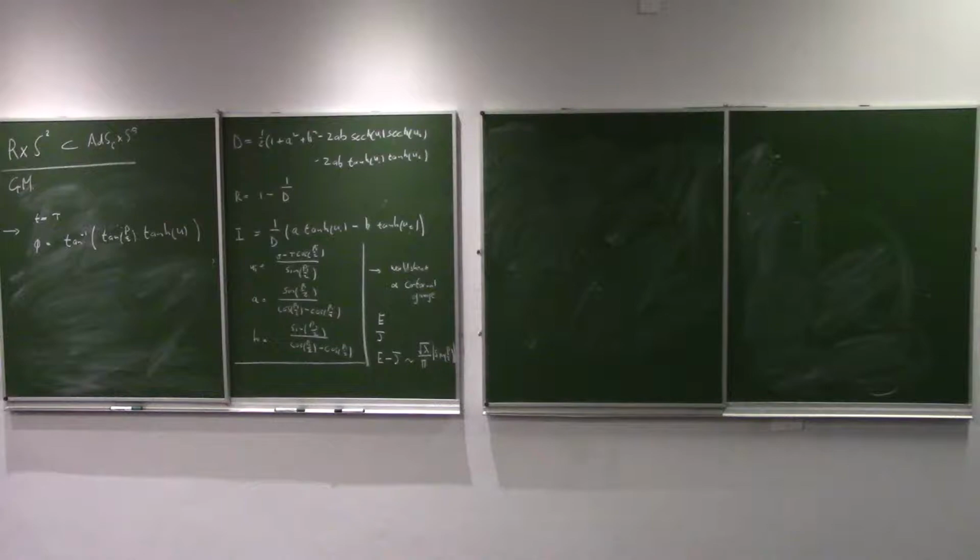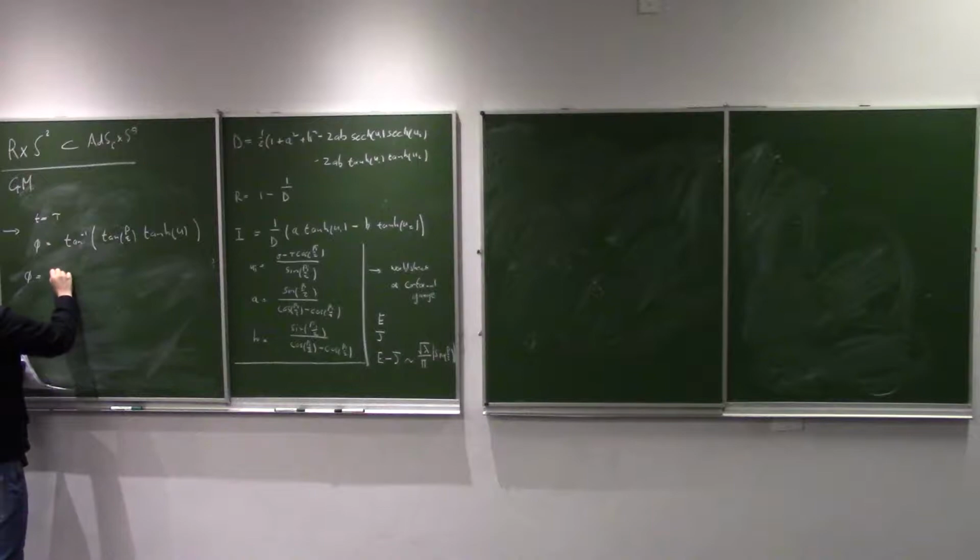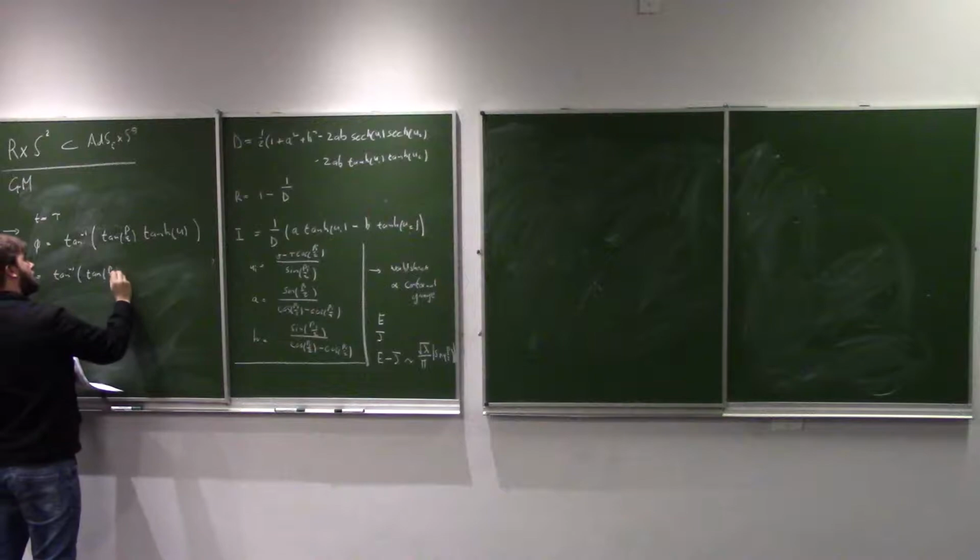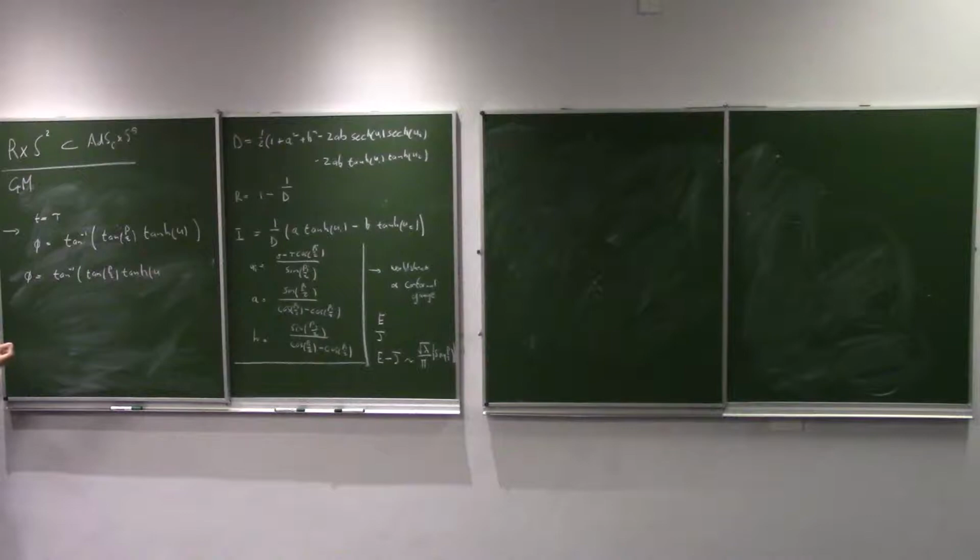Now, what can potentially happen is that I haven't exploited all the freedom in writing this yet that I possibly could. The most freedom I can have is, of course, a shift in phi. So phi is given by this expression over here, arctan of tan(p/2) times tanh of u. But there could potentially be a shift in phi. So phi runs not from minus p over 2 to p over 2, but from minus p over 2 plus some phi-zero up to p over 2 plus some phi-zero.